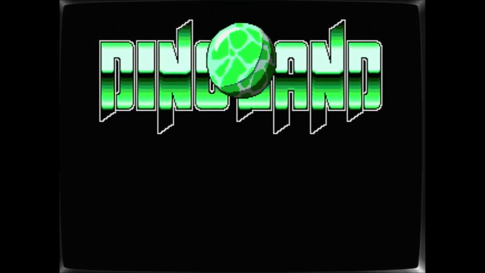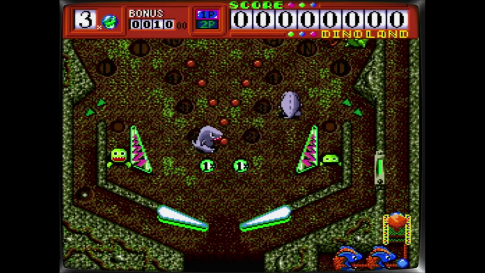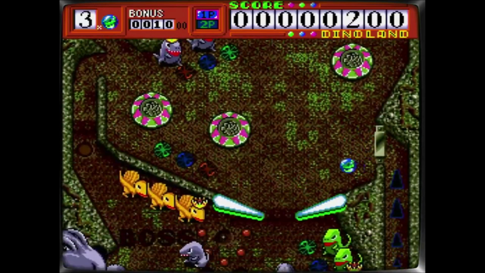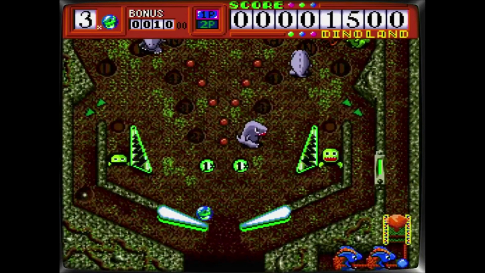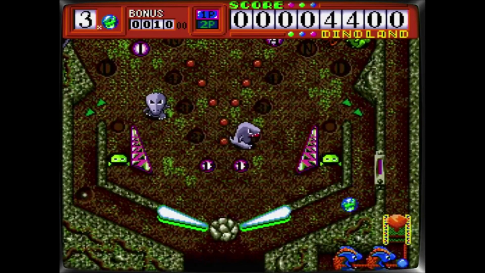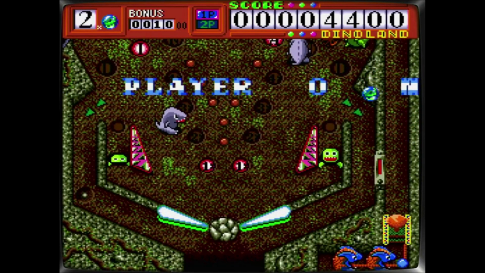Okay, next game is Dino Land, which is a pinball game. Well, the sound effects kind of make me want to play Dizzy. So it's a nice bog standard pinball game. It plays quite well. I guess we'll just need to hit as many things as possible and light up all the lights and not let the ball drop.